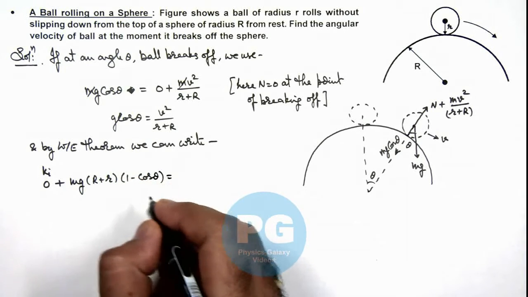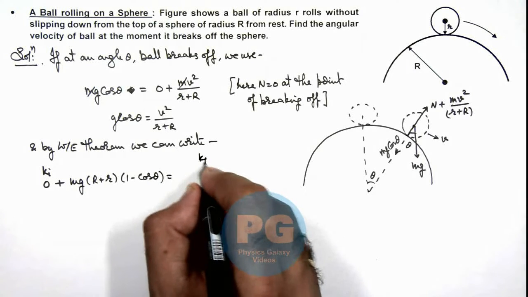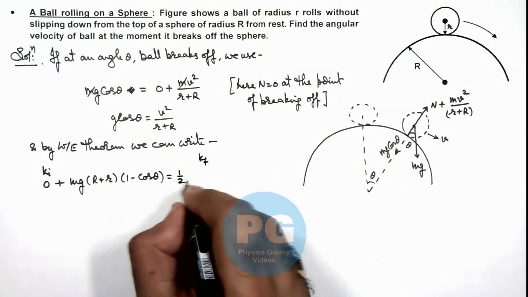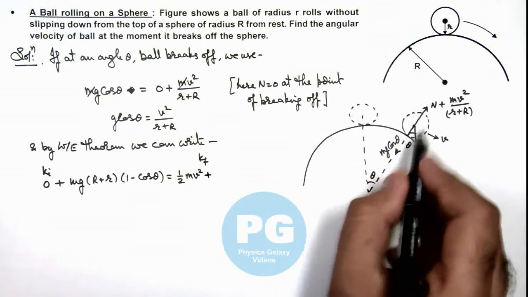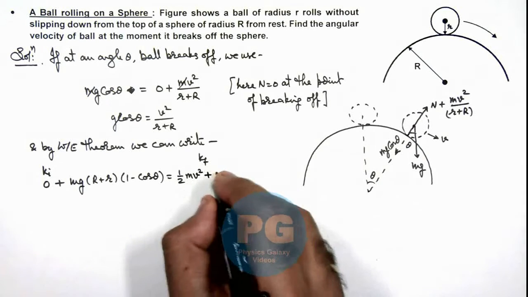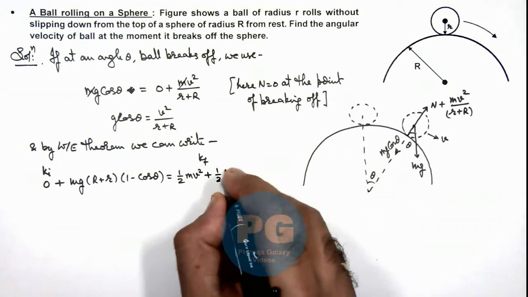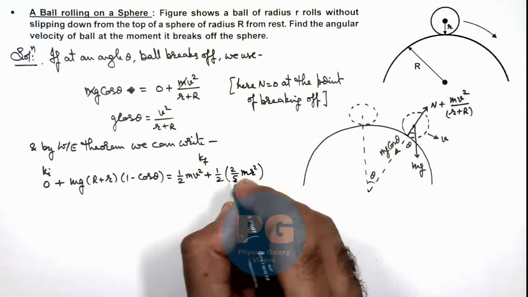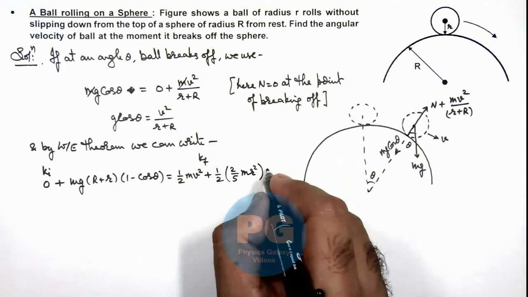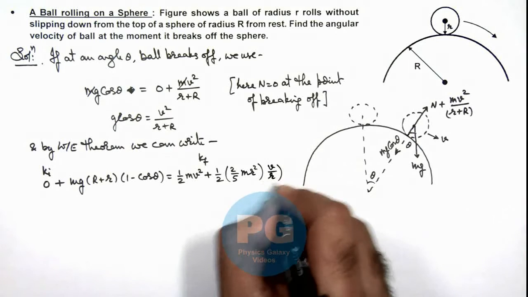This equals the final kinetic energy of the ball which we can write as ½mv² plus the rotational energy in the ball which is ½ times moment of inertia (2/5)mr² multiplied by, for pure rolling, omega as (v/r)².